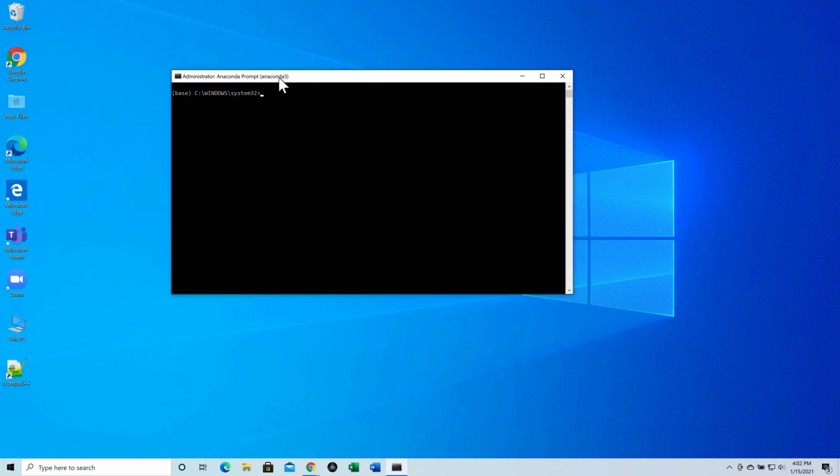But here you see I've got a command line prompt with a base over here on the left. The base refers to the base Anaconda installation, and then I've got a prompt which shows me where I am currently located. So I'm in the System32 directory of the Windows directory.